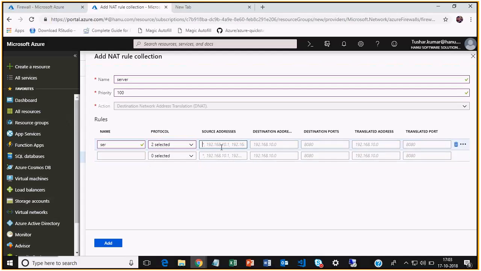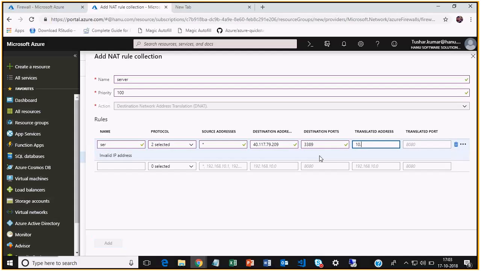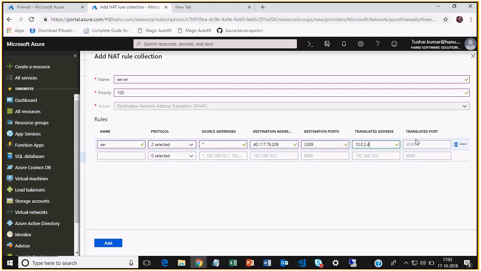Source address will be anything. Destination address will be this, and port will be 3389 for RDP. The translated address will be 10.0.2.4, and the translated port will be 3389. We'll translate it to 3389.